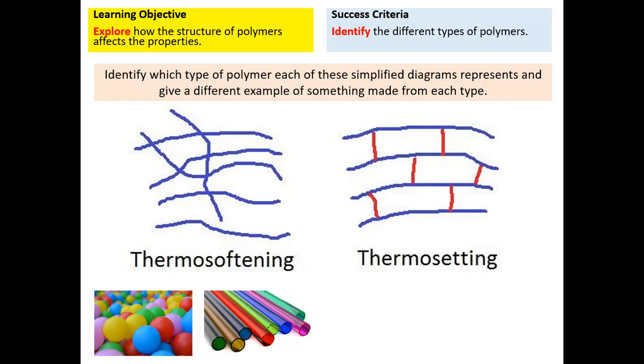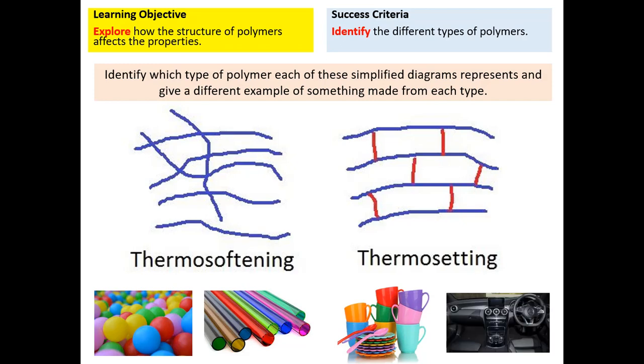Now thermosetting has to be another example of something that's maybe designed to withstand high temperatures and wouldn't melt easily. So I came up with crockery. This is melamine, it's called, and it's designed to withstand high temperatures. Or the interior of, let's say, a car dashboard that's still near the engine. It has wiring behind it that could get hot. So anything that's attached to electrical equipment, so plugs, for example, if the wiring goes wrong, it might get hot and it still wouldn't melt.